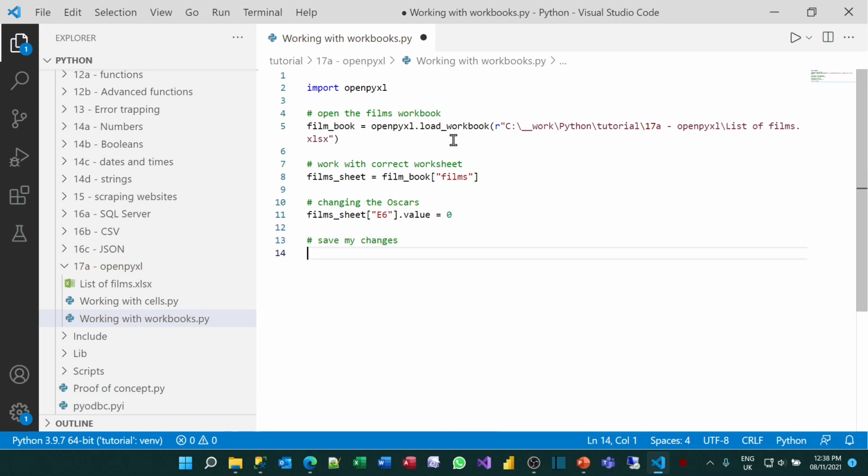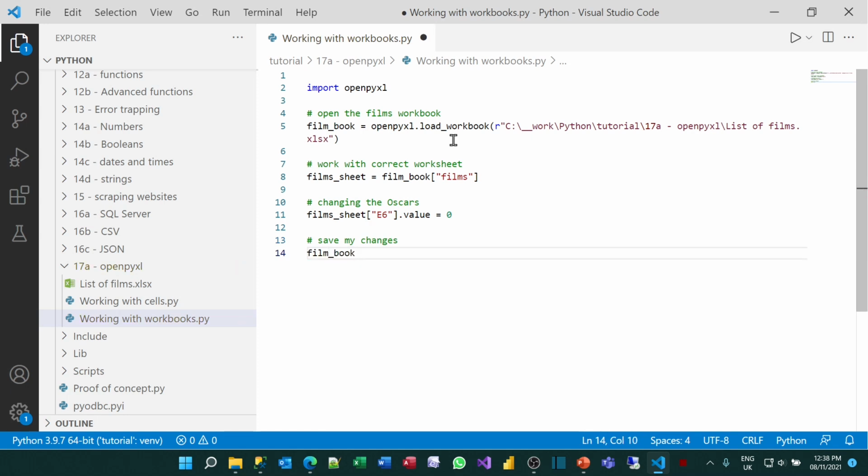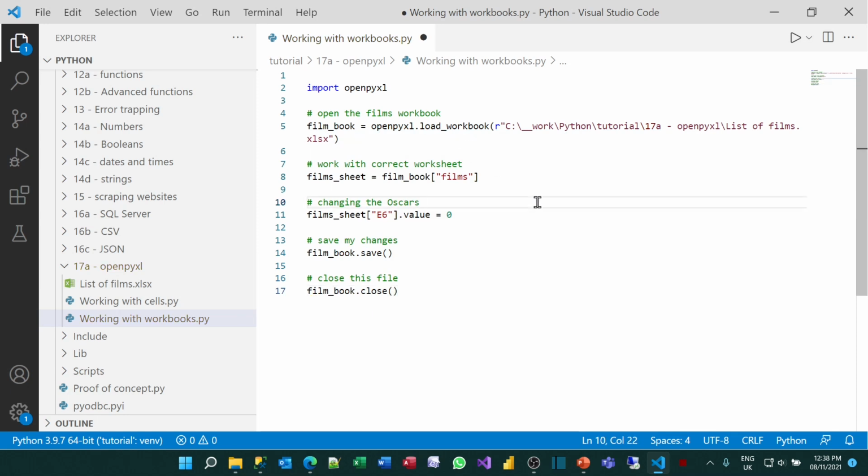And this doesn't quite work the way you would think it would. You would think you would just take the name of the workbook and save it, and so you can. But what you can't do is miss out the argument, as we'll see in a second. And then I'll close this file. So filmbook.close. So that should be the end of the problem, except I'm going to get 2 crashes.